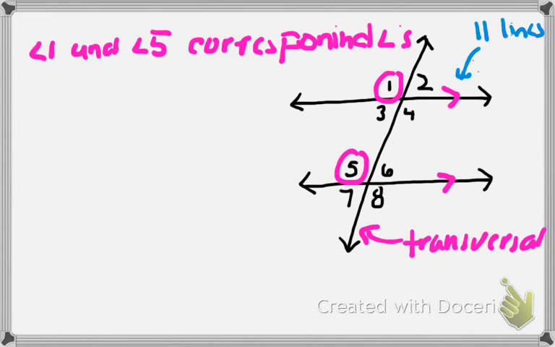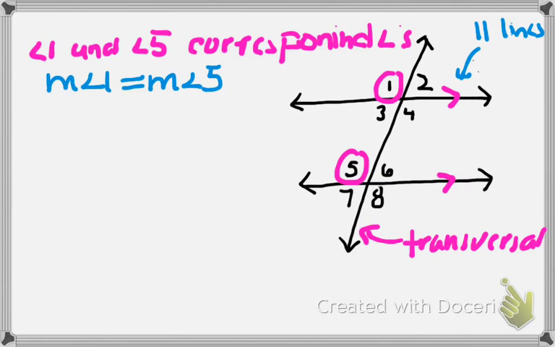When you have 2 parallel lines, the relationship between those corresponding angles happens to be that the measure of angle 1 is equal to the measure of angle 5. So given a pair of parallel lines, corresponding angles are always congruent, and we can tell corresponding angles because they're angles that happen to be in the exact same spot in the group of 4, but in a different location. So if you notice, 1 is in the top left-hand corner of the group 1, 2, 3, 4. 5 is in the top left-hand corner of the group 5, 6, 7, 8. They're in the exact same spot, but in a different group.